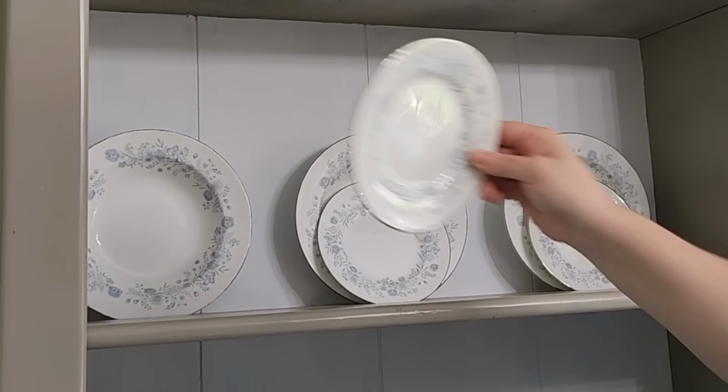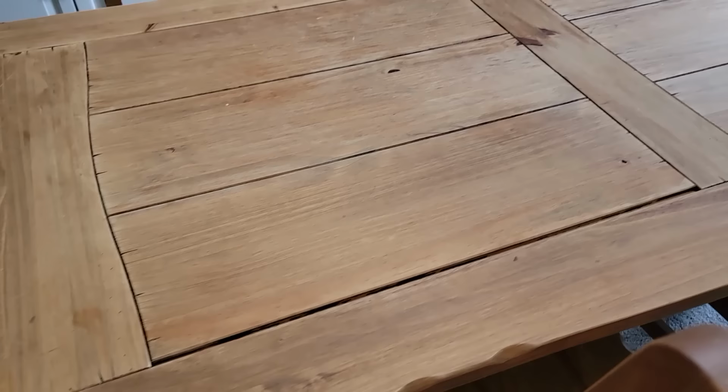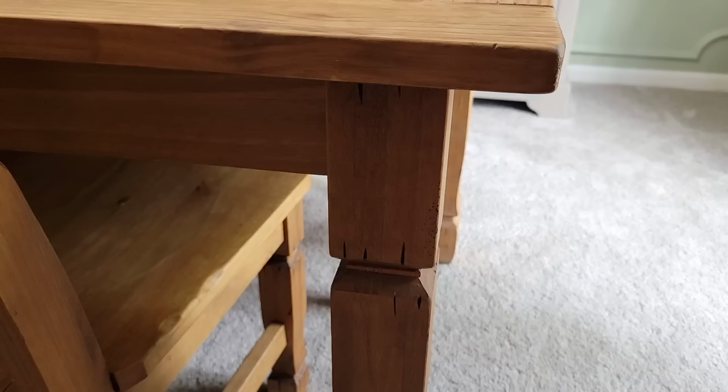The next thing that I'm going to do is make over this dining table. As of now, this is the first dining table that has been in this room, and it is really gross and dirty. I got it off of Facebook Marketplace for, I think, $120, but it's one of those really solid wood pine sets that are usually made in Mexico, but I feel like I can make this look right, like the rustic French country versus the rustic Southwest look that it was probably originally created for.